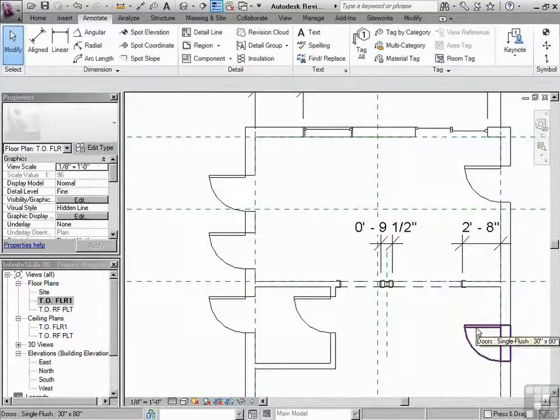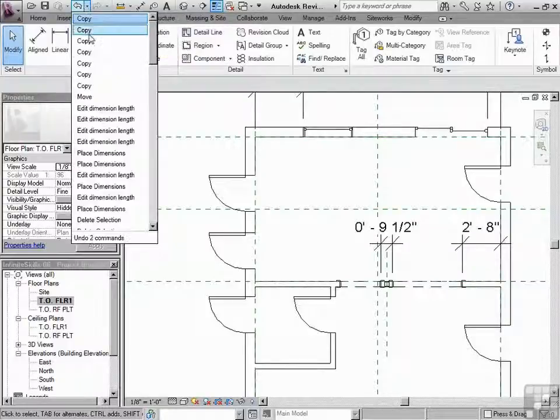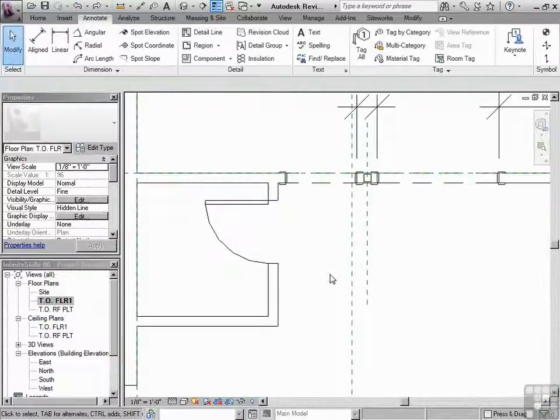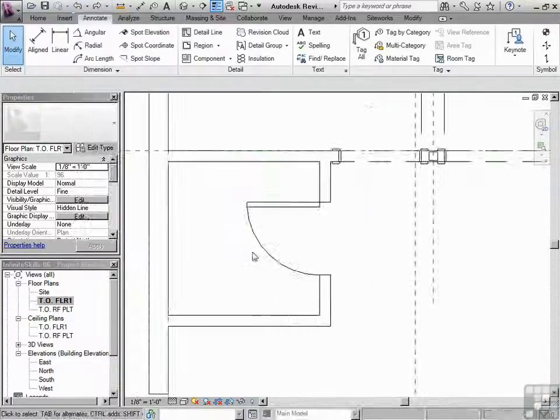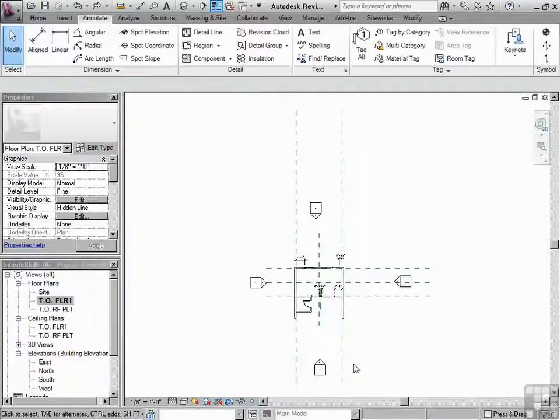So what I'm going to do is just undo, and let's go up to undo and just go down and undo all of those copies, and it puts it right back to where we started. In fact, I can even undo that first move that we did. Let's do a zoom extent. So you just type in ZE, no enter, and now we can see that we have our model. It's pretty much in place. We kind of have the floor plan all set, and we're ready to keep going and moving this project forward.